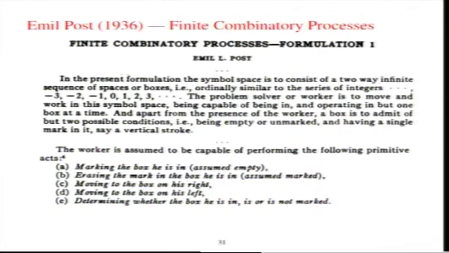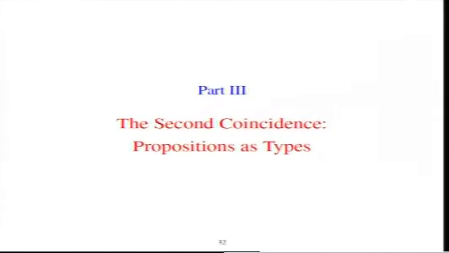Okay? First of all, Post didn't prove anything. He just gave this definition and said, I think this is equivalent to lambda definability. But he didn't prove it. But much more importantly, Post didn't have the philosophy. He didn't argue that anything any person could do can be done by this machine. So it was the philosophy that was Turing's important contribution, as well as, of course, many of the practical aspects. Okay, that concludes my discussion of the first coincidence.